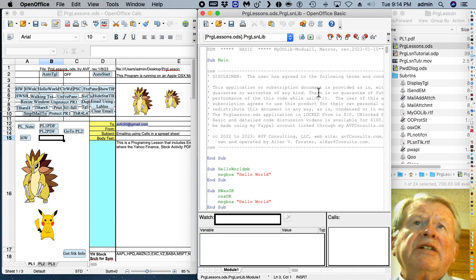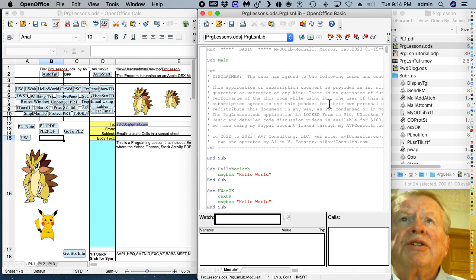This application or subscription document is provided as is with no guarantee or warranty of any kind. There is no guarantee of future performance of this code while using it. The user of this subscription agrees to use this product for their own personal use and not to redistribute this document in any way as is, condensed, or in modified format.